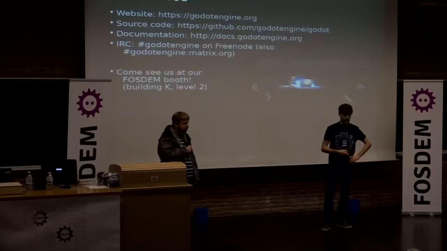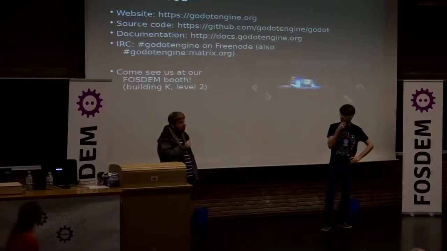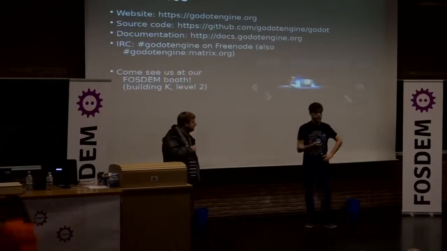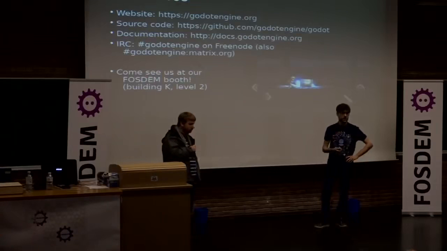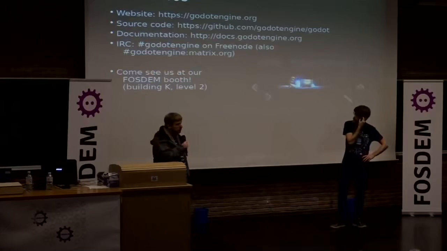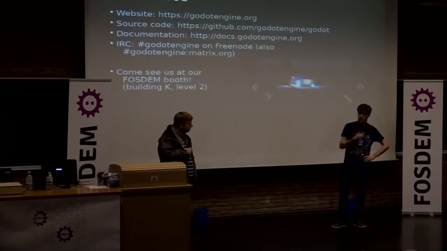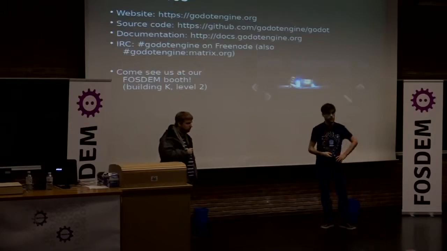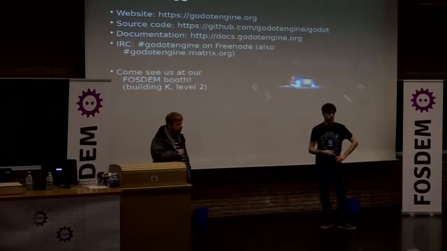Can you deploy to embedded devices, e.g. a Raspberry Pi, and if so, in general, what graphics stack do you use? The question was, can you export to embedded devices like Raspberry Pi, and how is the rendering stack? If it supports OpenGL, it should work fine. I think there are ports of it to Raspberry Pi. For Godot 3, not yet, but for Godot 2, I know someone who exported to Raspberry Pi. He basically just had to compile our X11 platform, and it worked. The performance seems to be good from what I heard on ARM.